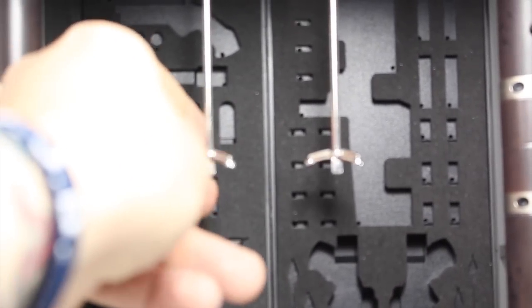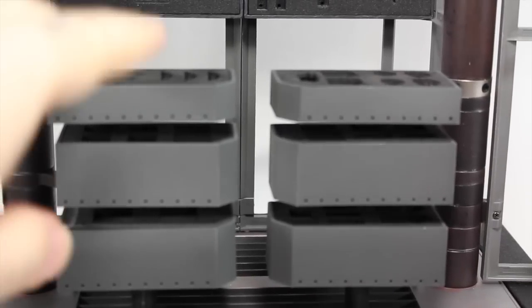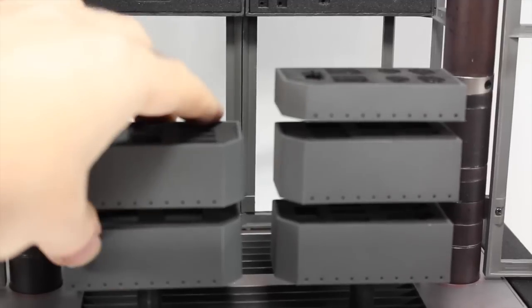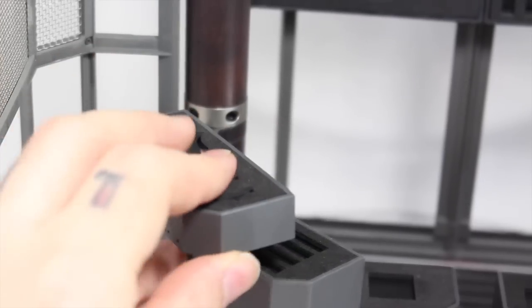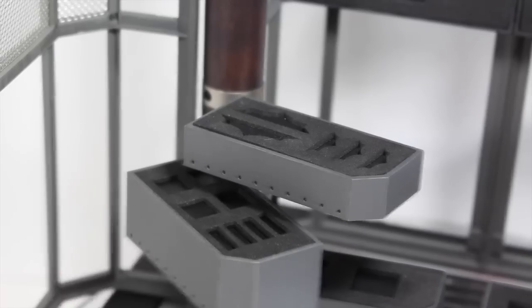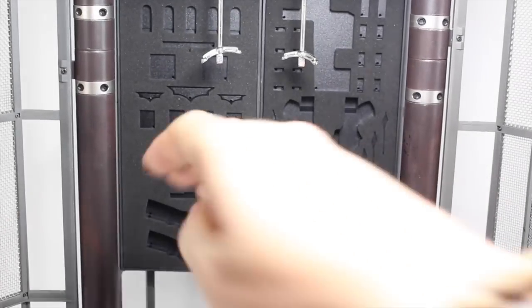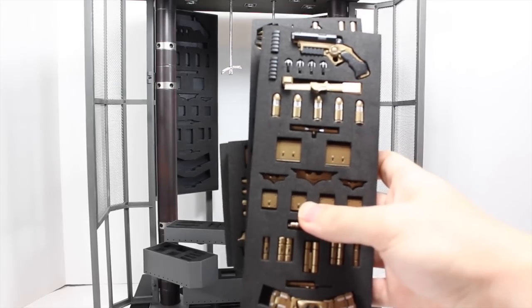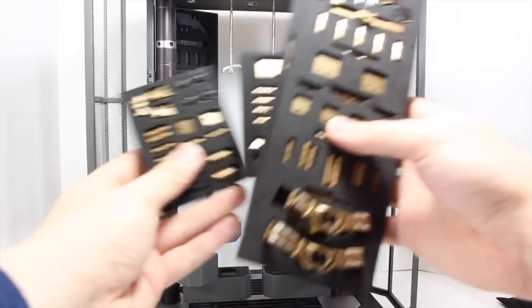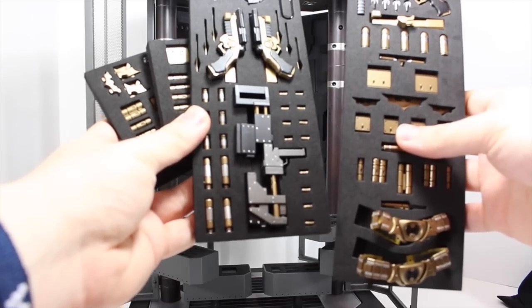You also get real die-cast metal hanging pieces for the actual Batman figure. It has even more articulation with encasing for these sections, and hinge joints to bring these out — though some sections don't have joints. There is foam encasing for all the accessories on both sides, and even the back opens up too. Hot Toys provides all the accessories for this armory in four different foam encasings.